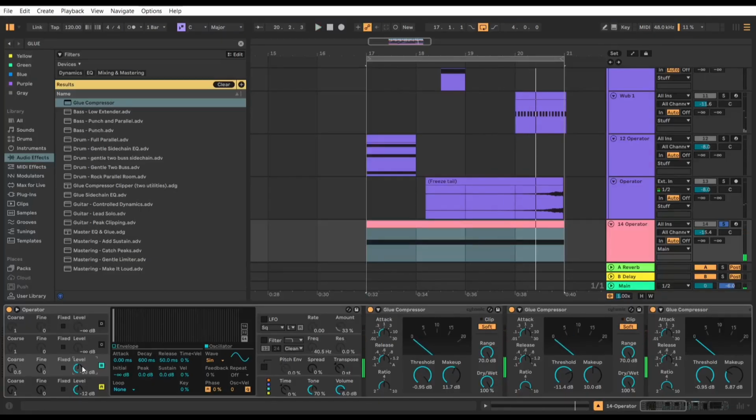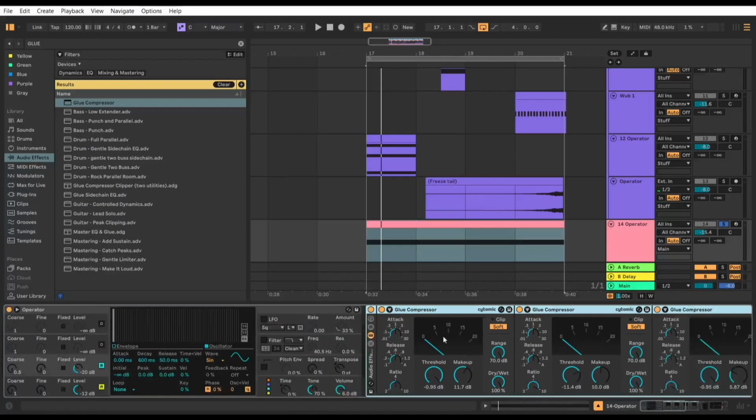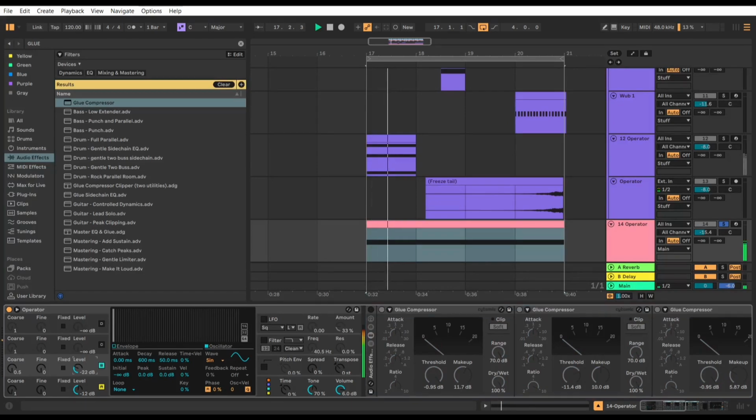We can start to get some seriously gnarly sounds. Maybe I'll group all these so I can do an A-B. So this is what it sounds like without all those compressors, a relatively subtle change, but with all those on, we're getting all of these sorts of different tones.